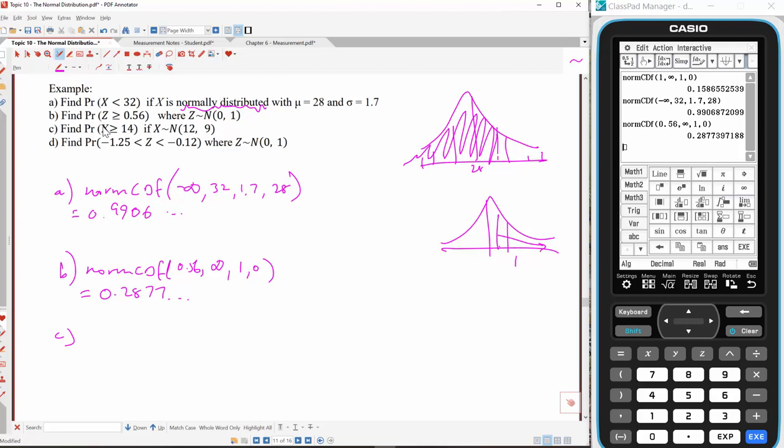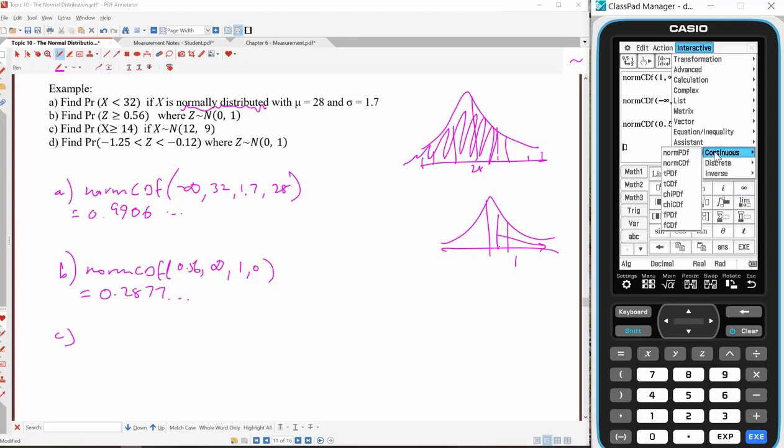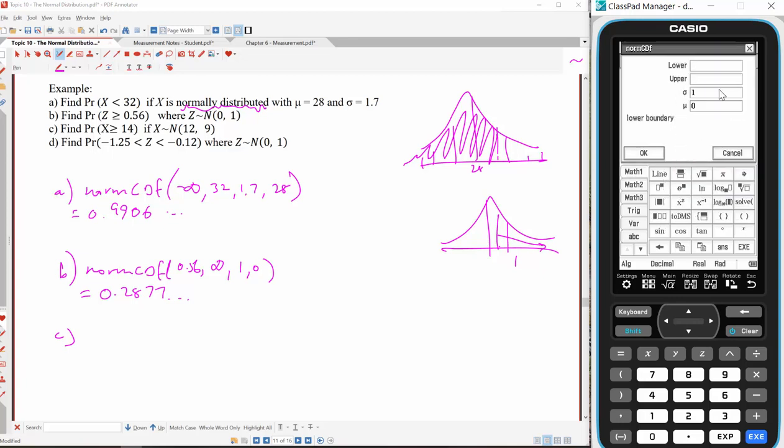Okay, so find random variable is greater than 14 or greater than or equal to 14, and we've got that. All right, so let's do it again. Okay, so our lower is 14, our upper is positive infinity. Now, many students will just slam in 12 and 9 in order, 12 and 9, but remember, our mean is 12 and our standard deviation is 3. Oh, but it says 9 there. Remember, that's sigma squared. Okay, so we've got to square root that thing to put it into our calculator.